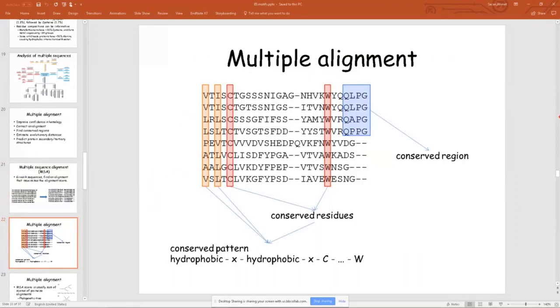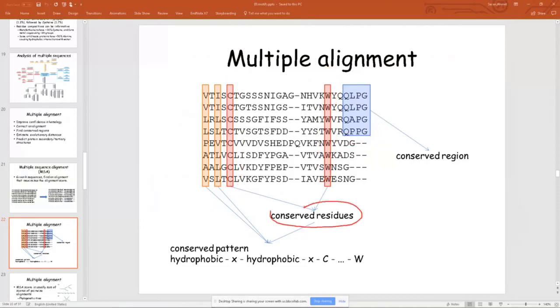And then the resulting multiple alignment will look something like this. You're going to see some columns that are highly conserved. They're going to have residues that are the same or residues that are related. Okay, so some of these amino acids share the same properties, which is why I say they are similar. So in this column, you have hydrophobic amino acids. So they are still conserved residues. Okay, we have a cysteine, which is 100% conserved, and a tryptophan here, which is 100% conserved. Okay, and then you may have some regions that are, as a group, conserved together.